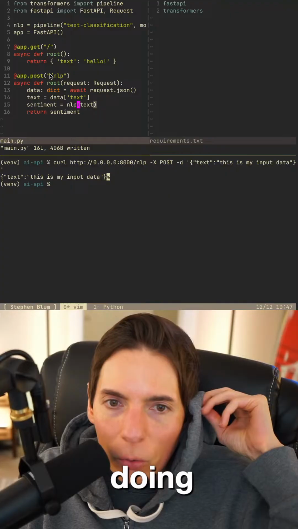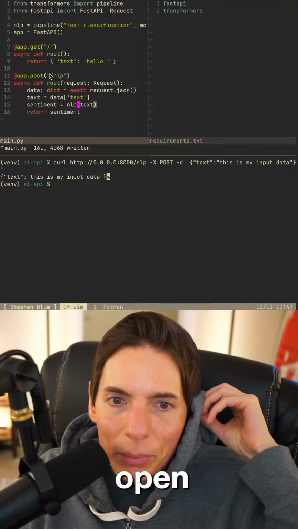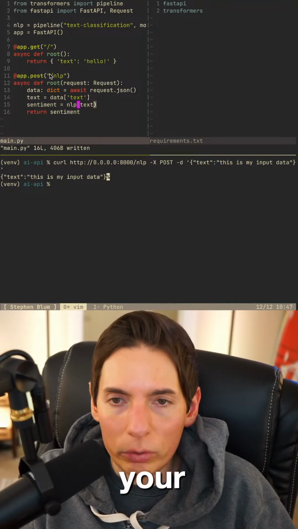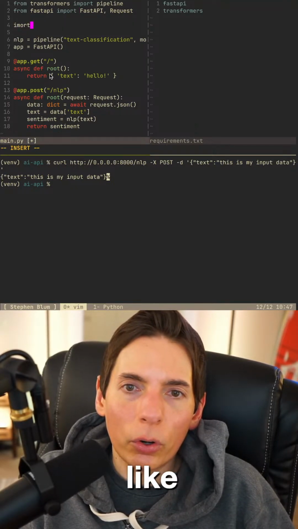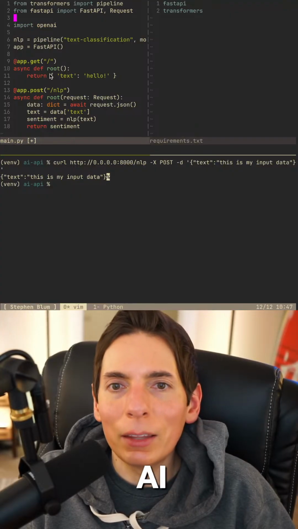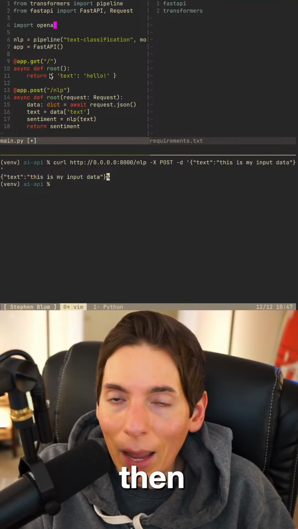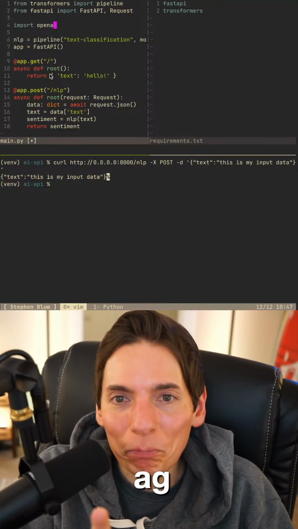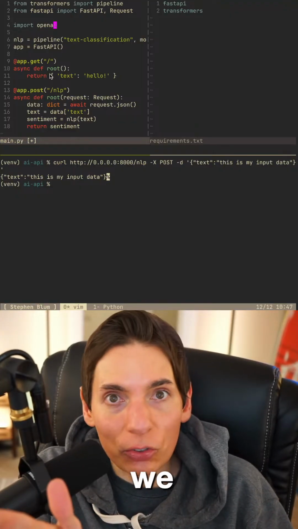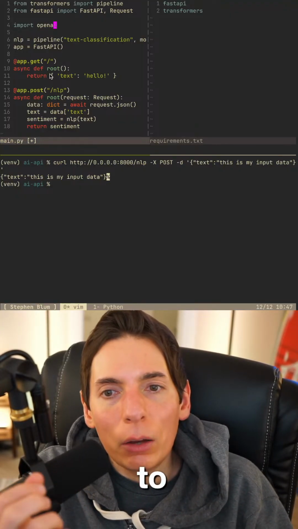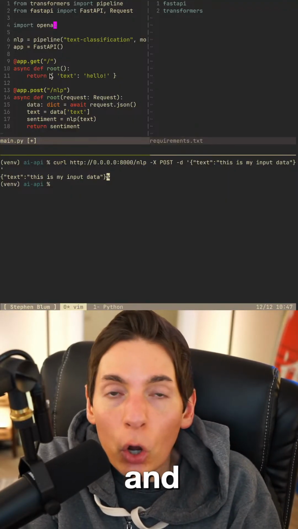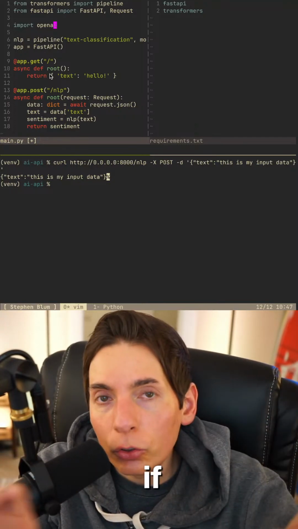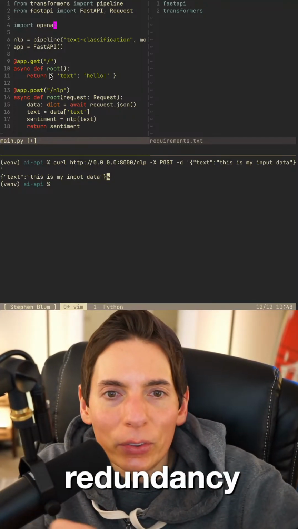Another one can just plug in Anthropic or OpenAI API. Yeah, you could do that too. You absolutely could. If you wanted to, you can wrap those APIs with your own now. So you could say import OpenAI, and then wrap that and make it your own. If you wanted to build an AI agent, you could use this approach that we just did here, and it will allow you to sell your agent. And they won't know that you're using OpenAI API. They won't know that you're using Anthropic, and probably you'll use both, because if one fails, you can try the other, and that can add redundancy. You can do it that way as well.